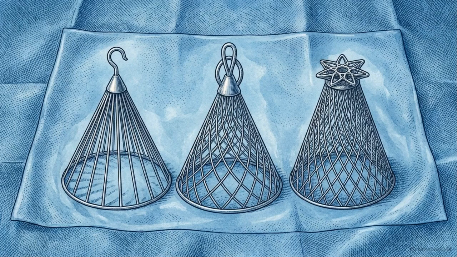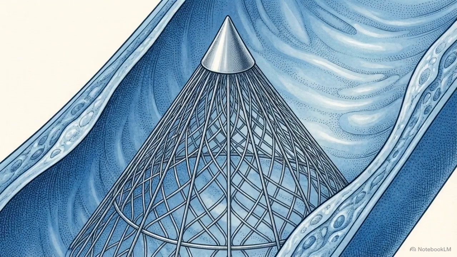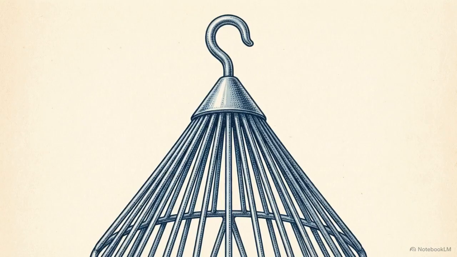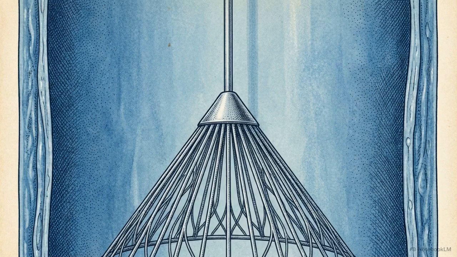Operators choose from three categories of hardware. Permanent filters are designed to remain in the body for the patient's lifetime. Retrievable filters are designed to be removed, but can safely remain indefinitely without extraction. Temporary filters must be removed, utilizing a component that remains exteriorized outside the body to aid in retrieval.